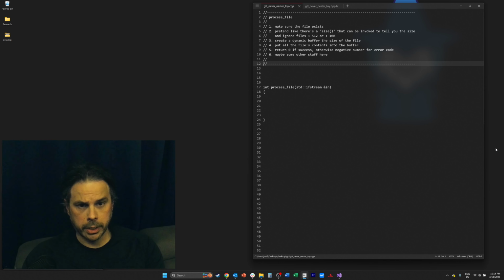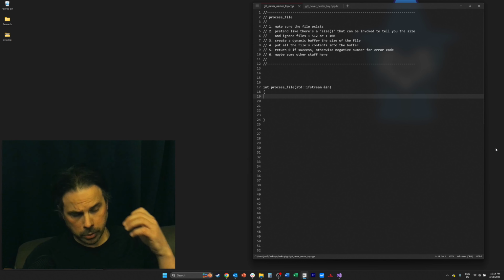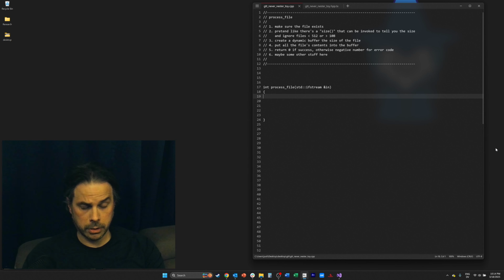Now, I have to be honest, I haven't written code with the good pathway as the first path for some time, so it may take some effort to kind of get this right. And I'm essentially going to write this as C++-ish.